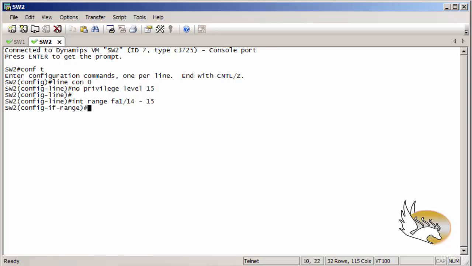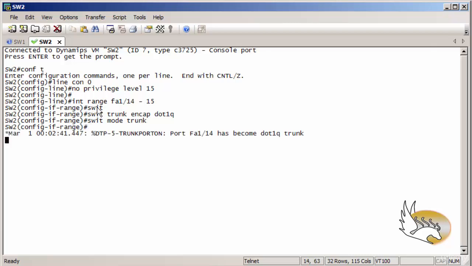And now that I am in interface range, I'm going to put these interfaces to switch port mode using the switchport command. Now I type SWIT as a short form of switchport, and switchport mode access, of course this is going to be mode trunk. Let's do this, switchport trunk encapsulation, because you have to assign the encapsulation first. And of course in GNS3 again we have another limitation to use just dot1Q. And now that I have defined the encapsulation, the only mode that I have here is the on mode, that is trunk. Switchport mode trunk puts these interfaces in trunk mode.